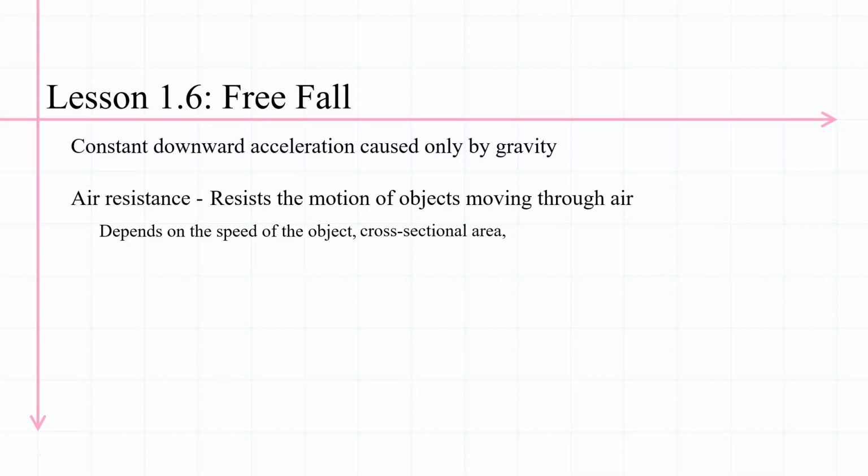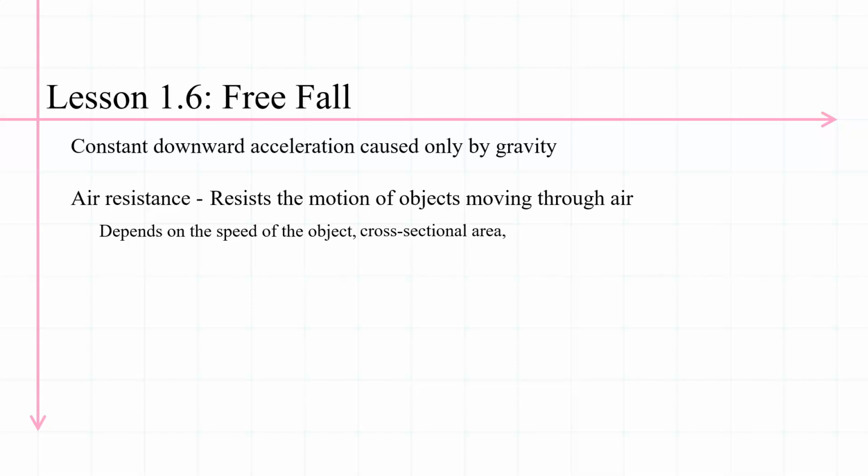The cross-sectional area of an object matters as well. The narrower, the less area an object covers in space as it's passing air particles, the fewer air particles it's going to catch as it moves, and the less air resistance it's going to have. If an object is moving with a large cross-sectional area, it's going to catch a lot of air particles.